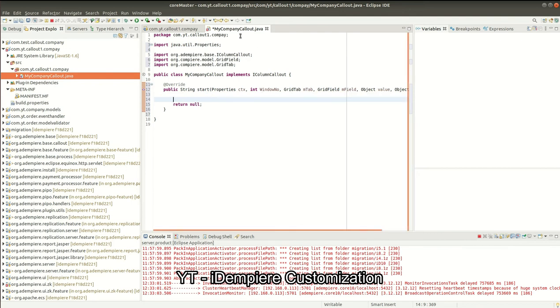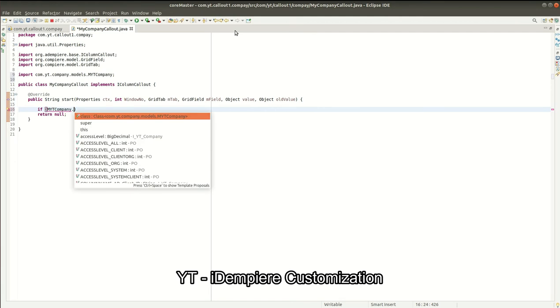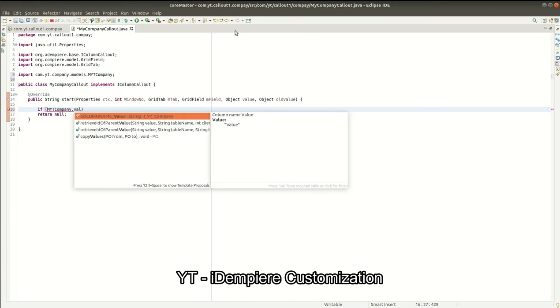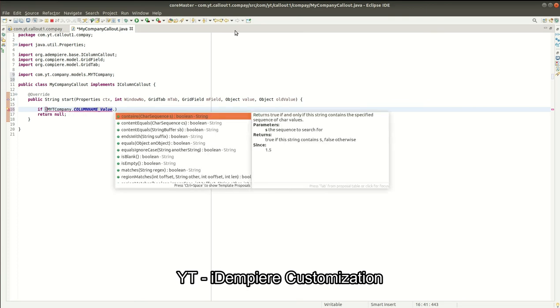Let me write an if: if MYTCompany column name is Value. I want the name of the company to be the same as the value. When a value is entered in the value field, the name field should be populated automatically.